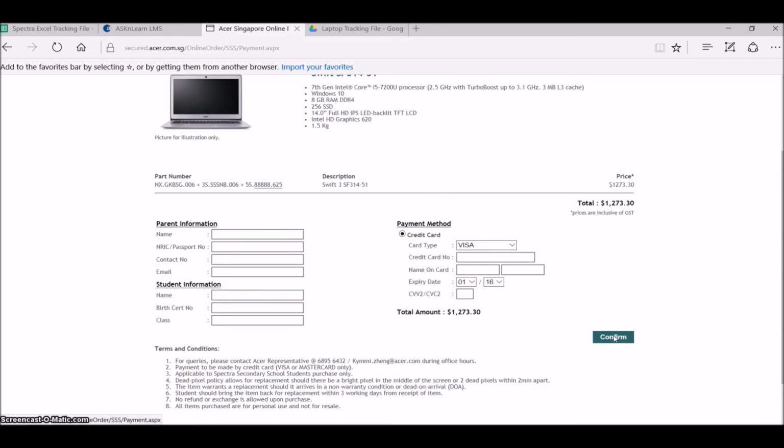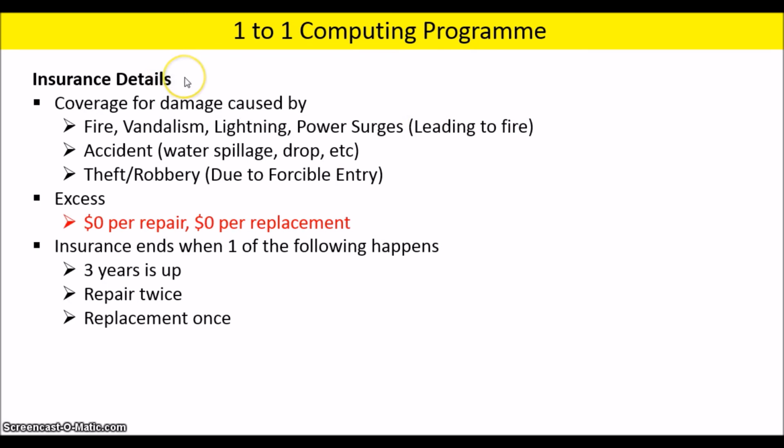So before we end the video, I want to go through some of the insurance policies that I've already explained during registration day. This is a recap. So we're looking at accident insurance that covers things like water spillage and drop. It even includes theft and robbery, but only for forced entry. Okay, so we're looking at $0 per repair and $0 per replacement. Repairs are for repairs, and then replacements are for laptops that are beyond repair, so they will replace another one for you. So this will last for 3 years, or until you replace twice, repair twice, or you replace one time.